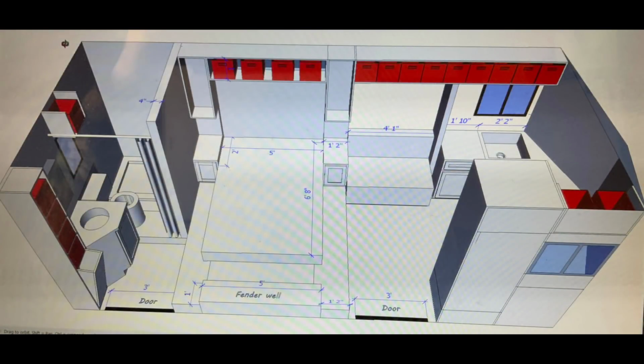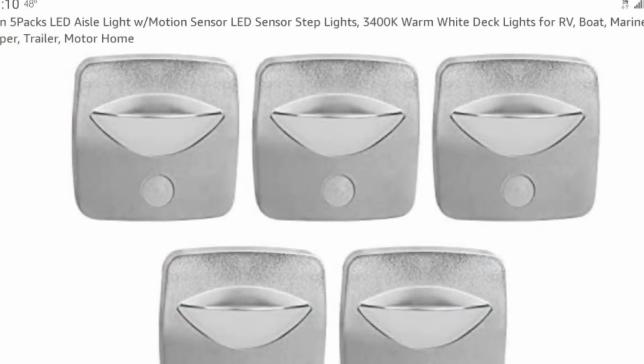Inside, lights out, dark. We are also going to have, along the risers of these steps on both sides, and they're not expensive, we're getting these from Amazon, 12-volt LED motion sensor stair tread lights that will light up when we have to get up in the middle of the night to walk across to the other side. And the worst thing that happens is Delilah will set them off as well. Yeah. But hey, when she hops up and down, you hear her. Well, it's not like they're going to light up the whole trailer, and you wake up at 2 o'clock in the morning and start looking at your phone, and it lights up the whole trailer. So there you are. And I sleep through that, so big deal.